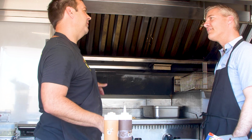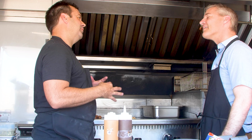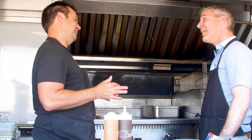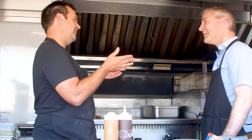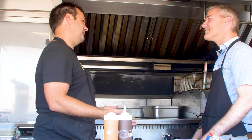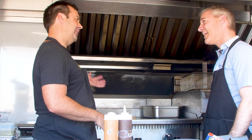So we use naan for all of our hot dogs because number one, it holds up really well to the size of the hot dog that we use, and also all the stuff that we put on it. But also, it was a personal pet peeve of mine. I hate hot dog buns. Right? Because if you think about it, all the structural integrity for a hot dog bun is on the sides and nothing on the bottom. So you put a whole bunch of fun stuff on there, you take one bite, and inevitably everything just falls right out. So when we started our truck, we decided we were going to do hot dogs.